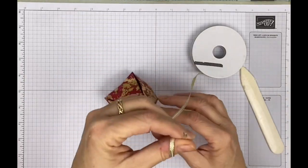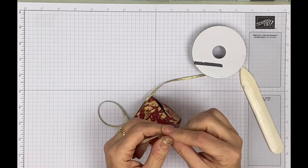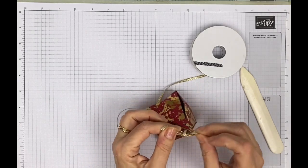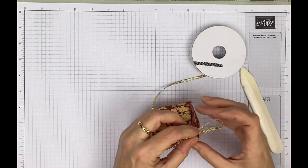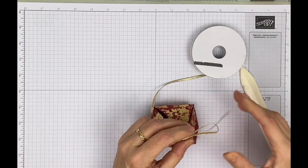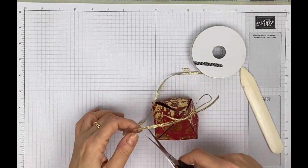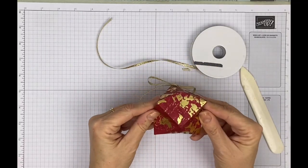You could now do your little top bow just here and hang it as a tree decoration, or you can tie off your lovely little bow, which is what I'm going to do, because I'm going to pop them into my bowl in the centre of my table. There we go. It's quite sweet. And then I'm going to trim my corners like so. And that is my little treat there.